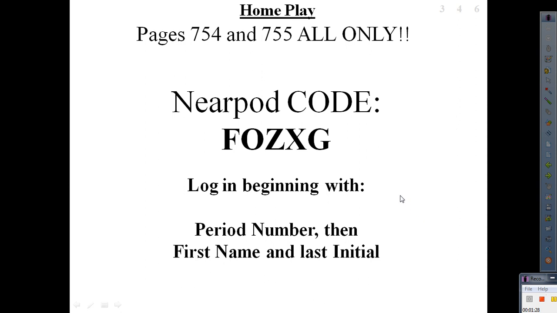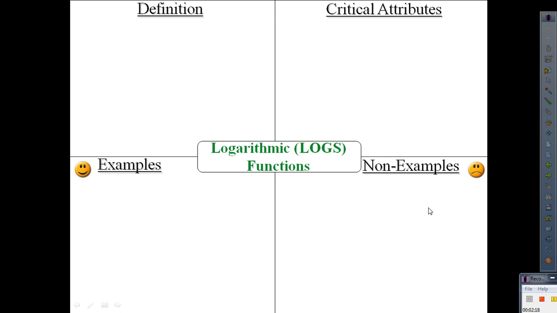So our objective for today: I can define and evaluate logarithmic functions. And once again, if you were to share with someone that's watching with you, you would tell them the main idea or the big concept: logarithmic functions. And what are we doing? Defining and evaluating. In Nearpod, you're going to leave this blank. Make sure you lock your toolbar and fill that in without looking at your notes. Hopefully by now you already know what they are.